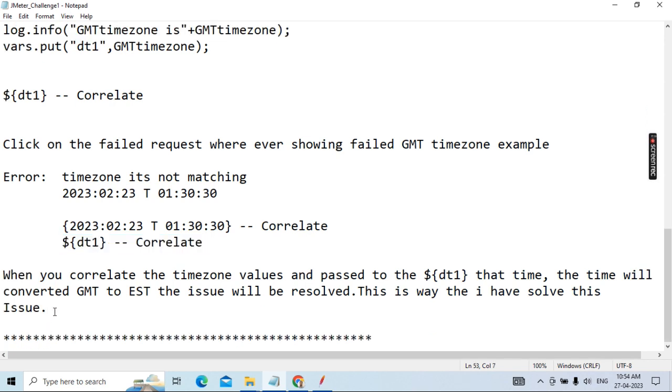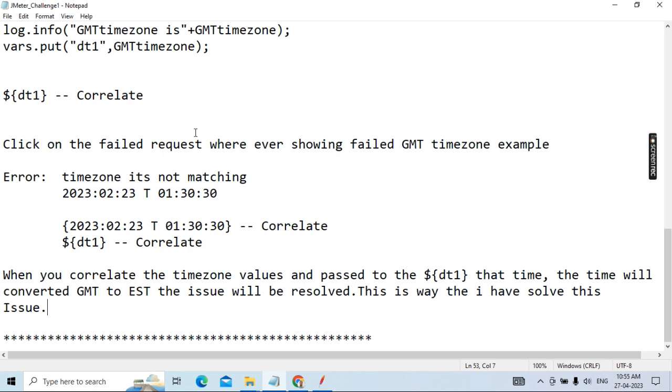It doesn't matter how much time it takes, but you need to explain step by step, slowly, without any tension. That way the interviewer also understands the capacity of the candidate, and the interviewer will be impressed, and the candidate has more chances of being selected. I cannot say that just one question answered correctly will get you selected, but this is the way you need to explain, and the chance of selection is higher. This is one type of interview.